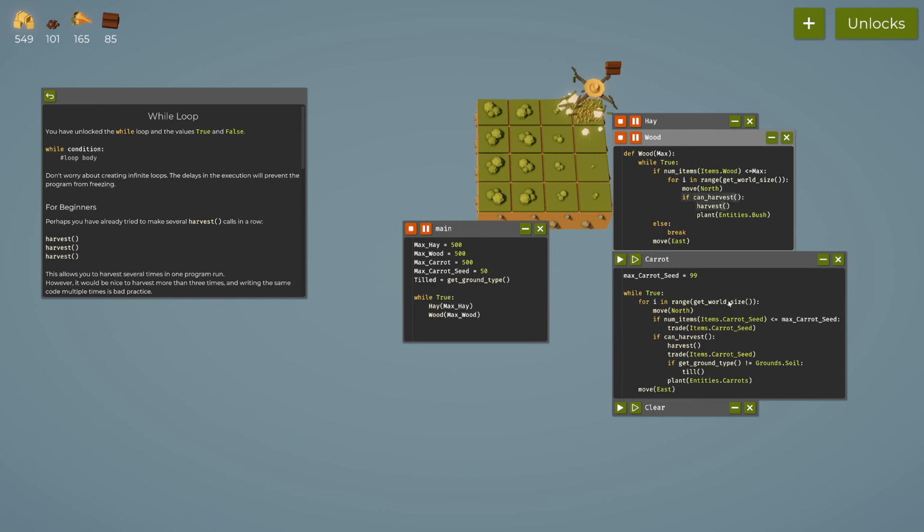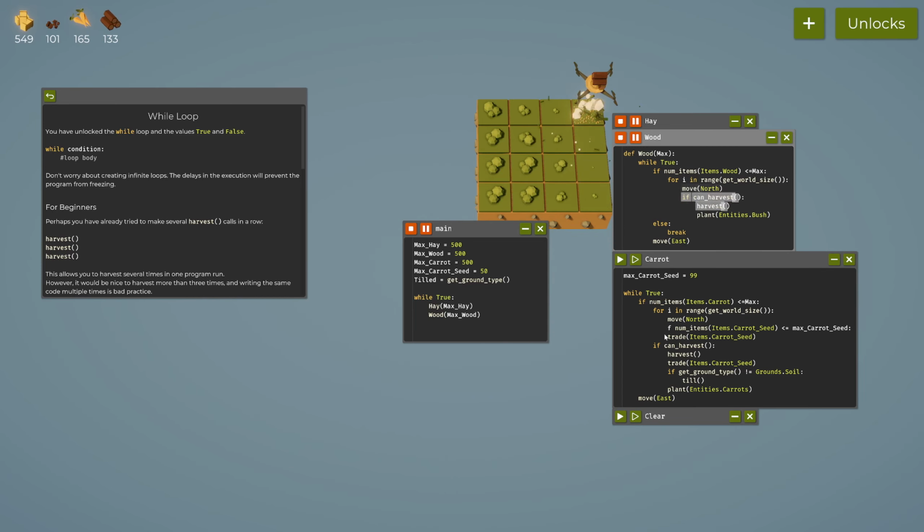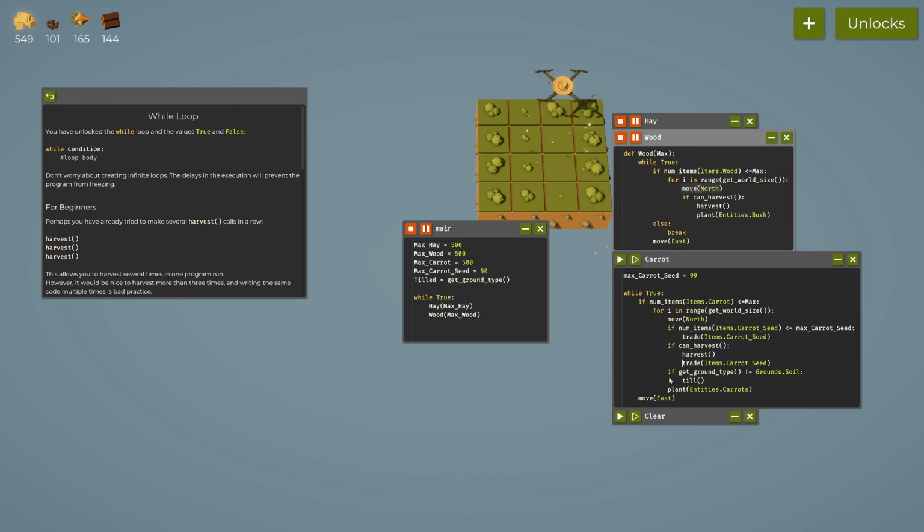That's complete. Now we have carrots. So if number of items dot carrots. So now I remove the I. And this should be like this.